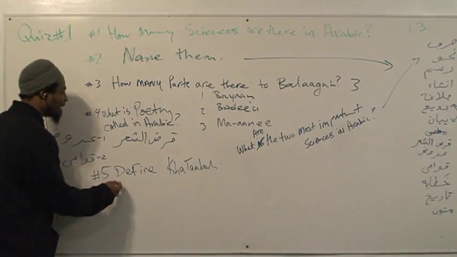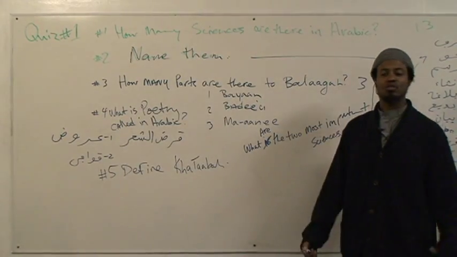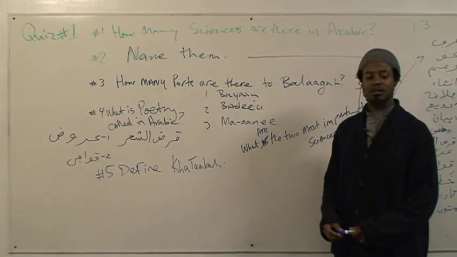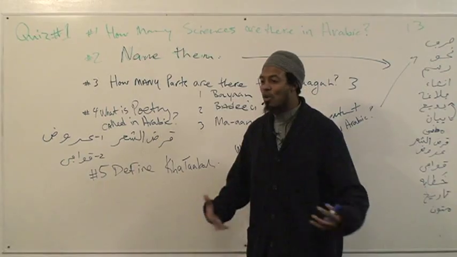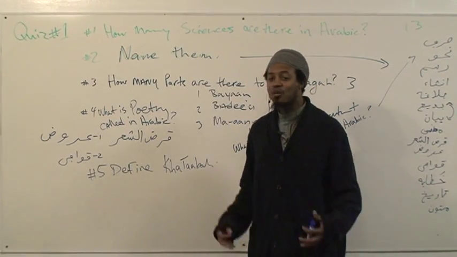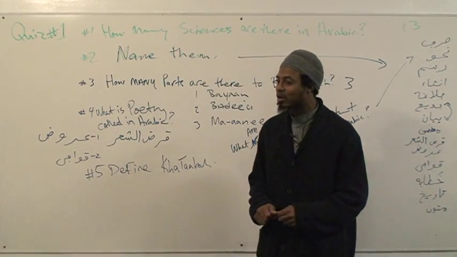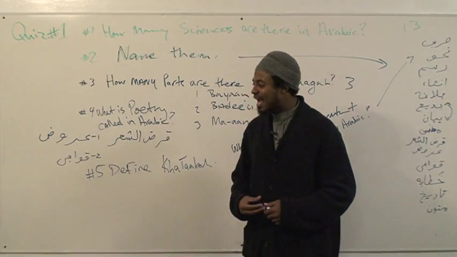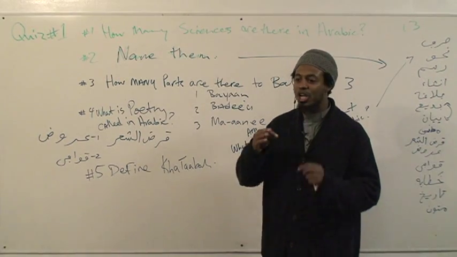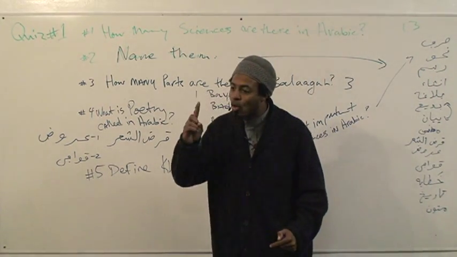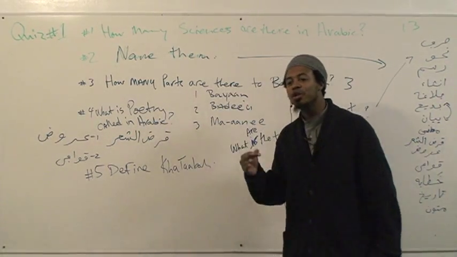Let's move on. Define khitaba. I know I write chicken scratch, but that's too bad. We have a lot to do. Come on, guys. Khitaba is the art of speech, of one speaking on their feet. Thank you. Khitaba is somebody speaking right off the top of their head while standing on their two feet without looking at a paper or a book. It's not something he has previously thought about saying, but his words come out in a clear format, keeping the points in order so that the listener can follow him. I call it the art of the willy bobo.